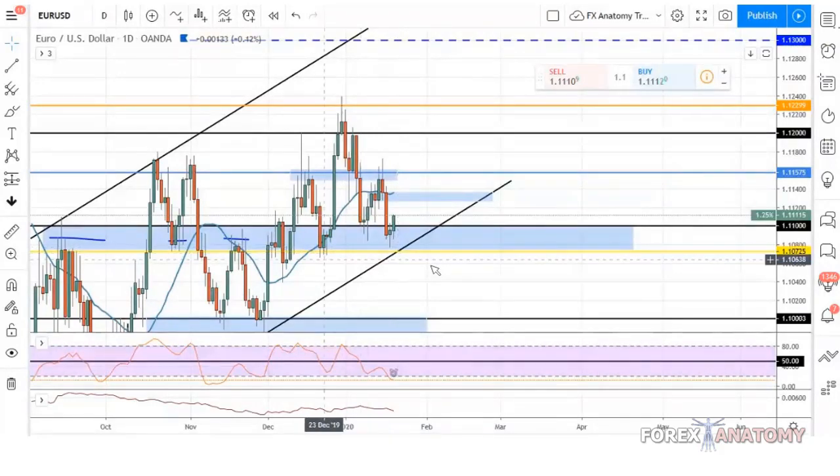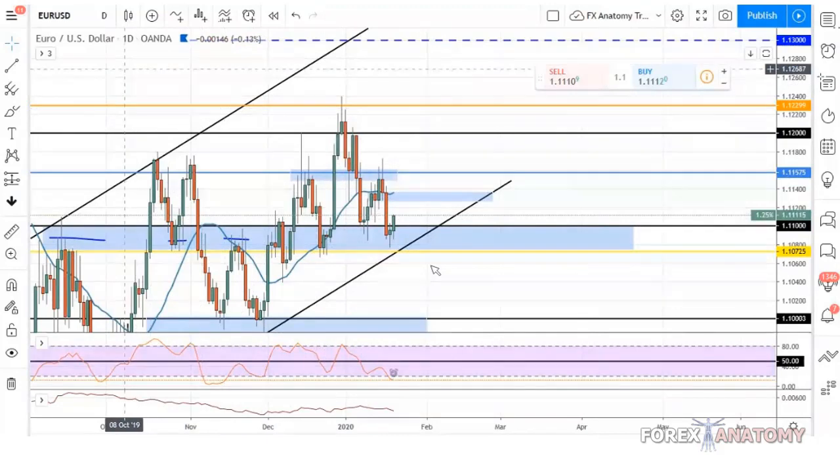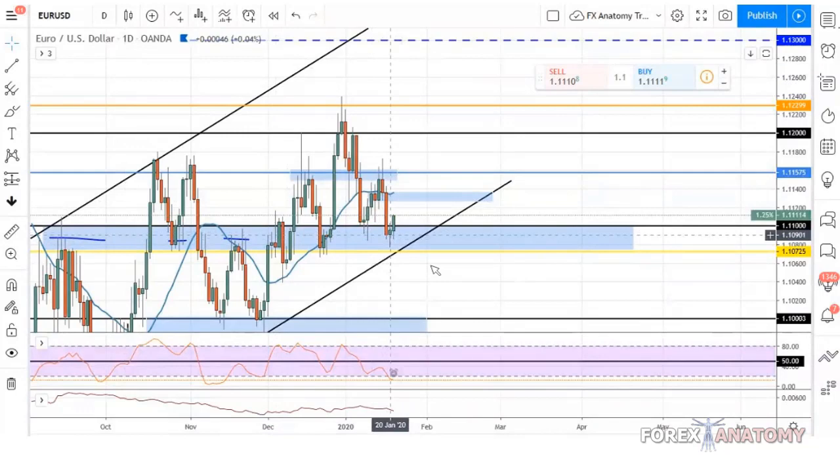So what we're going to do right now is drop down to a smaller time frame, because when trading the markets, you always want to start with a larger time frame and then drop lower. This is what you would call top-down analysis. But we already did our analysis here. We're expecting for price to react, and that's exactly what happened. We did see price react and respond to this area.